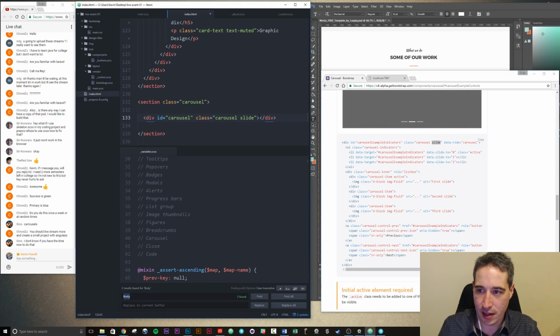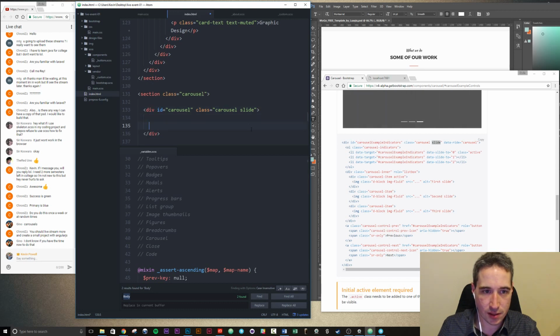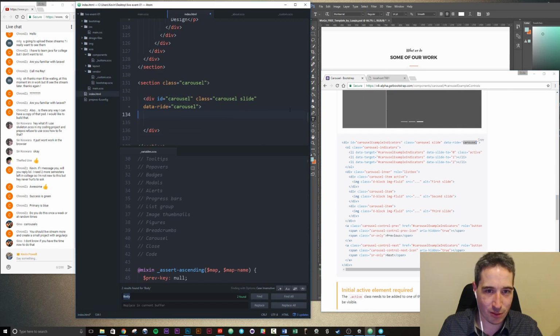Okay. And we're going to need that data thing too, because that's when you see this data ride thing, and it's carousel 1 or just carousel. This is what's used for the JavaScript. The ID is what these are referencing. So this data target needs to be the same as the ID there. So I'm not using carousel example indicators. I'm just doing carousel. So these will target carousel. And this I'm pretty sure is just going to the JavaScript to make sure it works. Hopefully I'm not wrong on that.